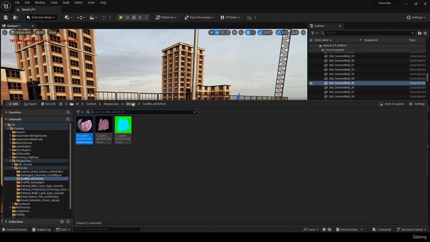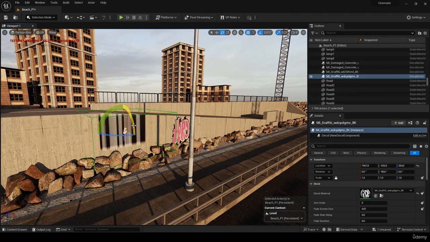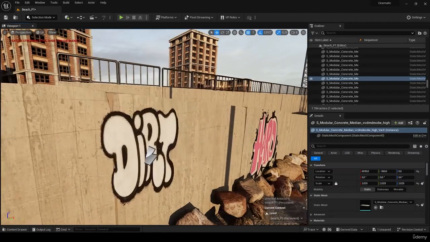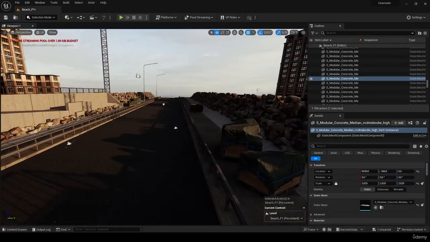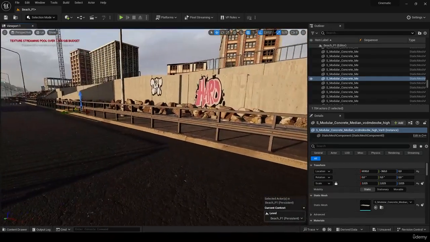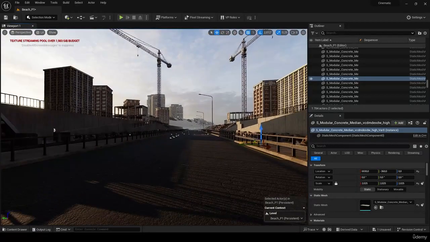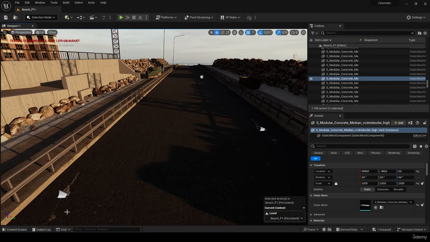Okay, also we can add the second graffiti. Again, don't forget to rotate them. Perfect. And like that, you can see how natural and realistic these decals look, guys. You can add the decals, of course, you want in your level. It's totally up to you. I'm just showing you how to do it. I won't do it for the wall level because we have a lot of stuff here. And if I place everything inside, it will take a lot of time.